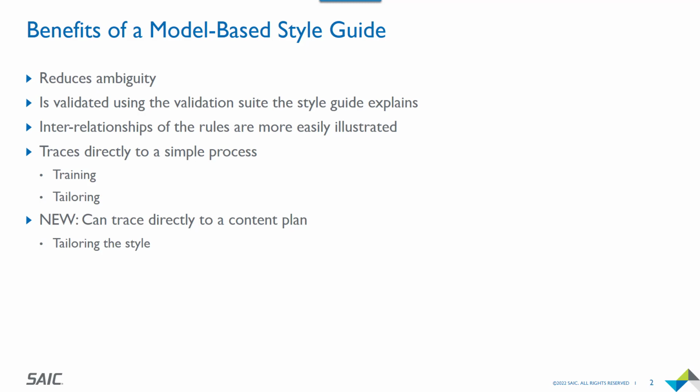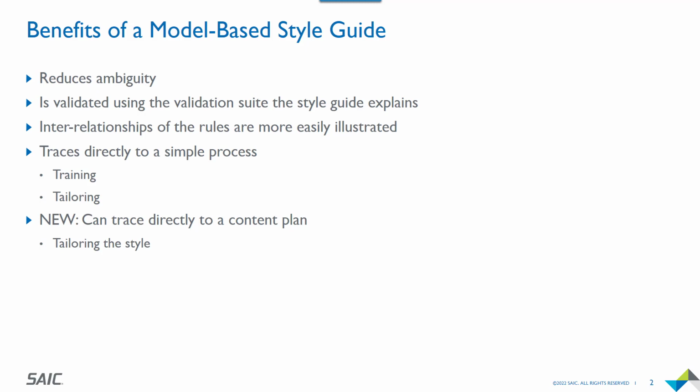In addition, because the style is in the model itself and all the examples that illustrate the style are in the model, we can run the validation suite against our style guide and determine that we have both correctly built the rules themselves and that our illustrations are all accurate and do conform to the rules that are in the configured suite. And in fact, we created several custom rules that we added for when you're modeling a style guide instead of a system architecture model, which is what our general style applies to.